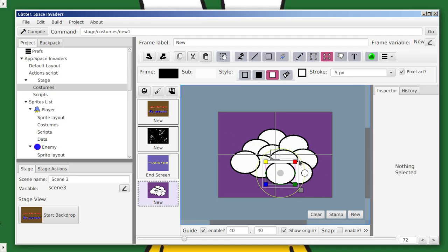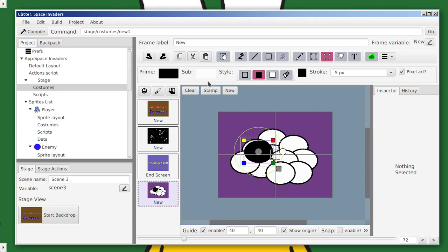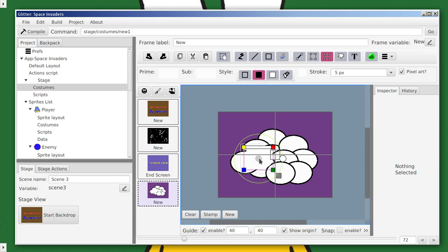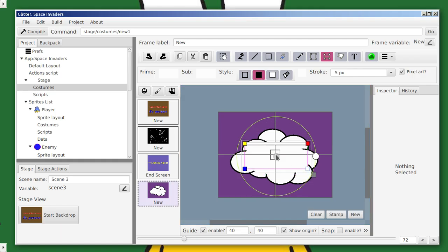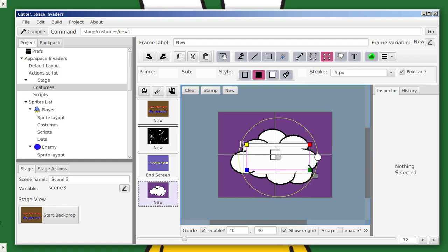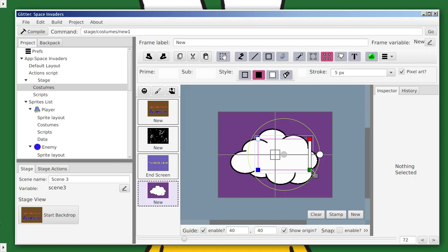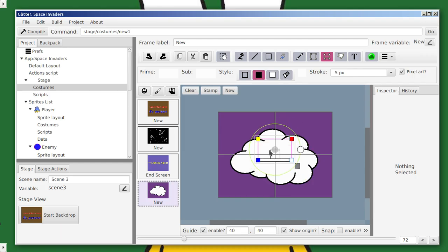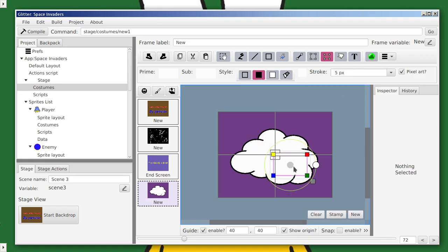And what we should have done, but it's too late now, is that one. Alright, that's my in-game cloud, because you have to have an in-game cloud.